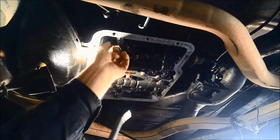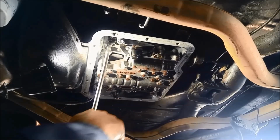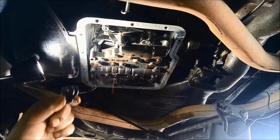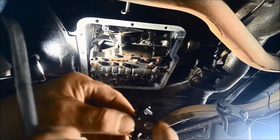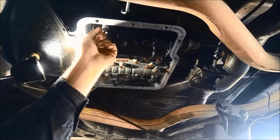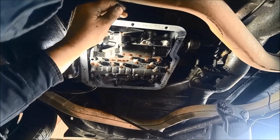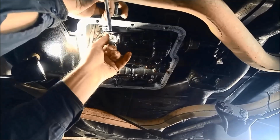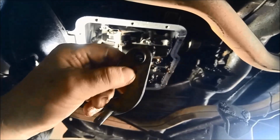A bit tight there. Oh yeah. There's a little kickdown linkage. Before I put this on, I'm just going to spread this a little bit just so it can go onto that shaft a little bit easier. What happens, that bolt compresses it, and then it's really tight on the shaft. Now I can pull that kickdown shaft right out. There we go. And there's the selector shaft.